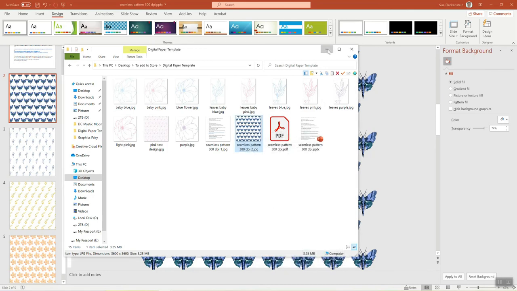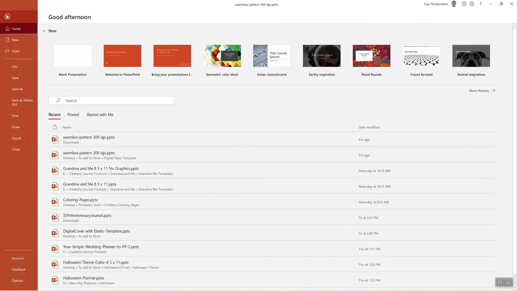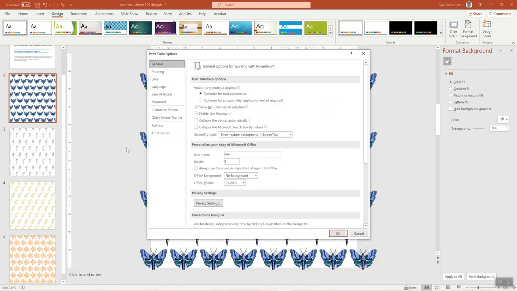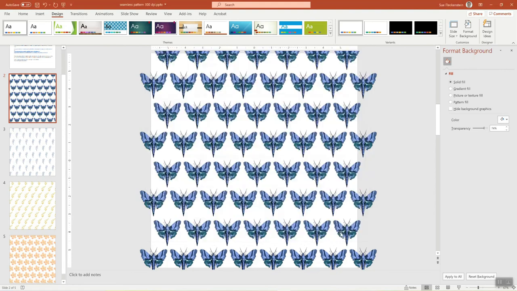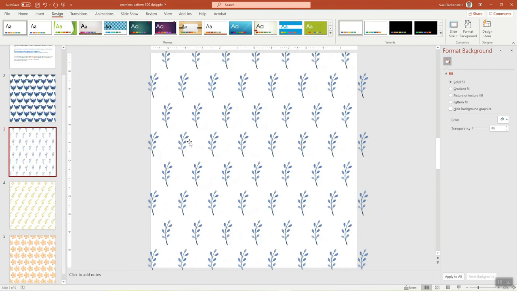One thing that you do want to make sure is that when you go to File, Options, and then this window pops up here, go to the Advanced and make sure under Image Size and Quality that we've got this set to 330, and I always put a check mark in the Do Not Compress Image box, and that is going to help the quality. It doesn't mean that it always will save at the 330. Again, you need to use high quality clip art to get a high quality result. All right, so that's how we do that.